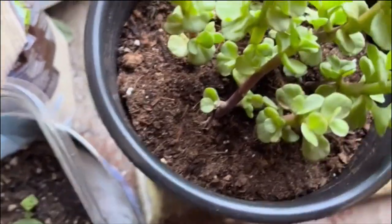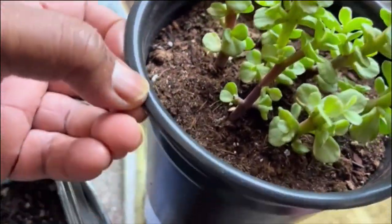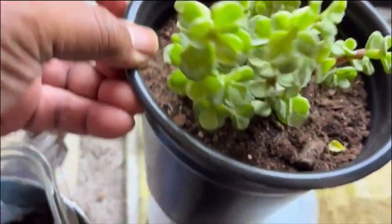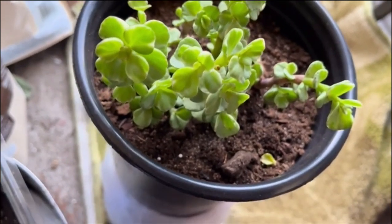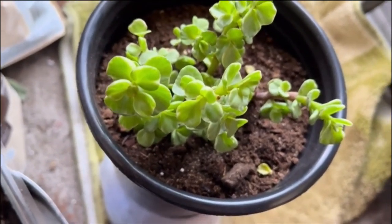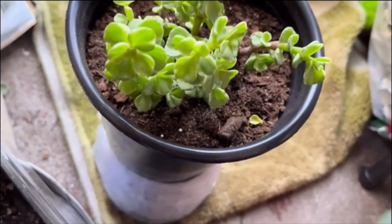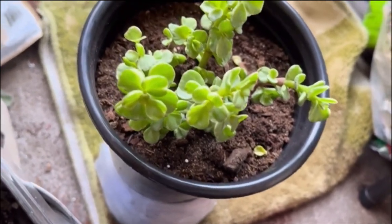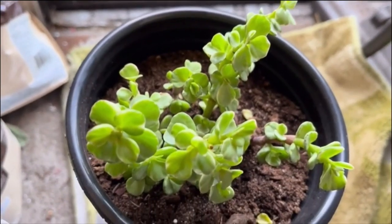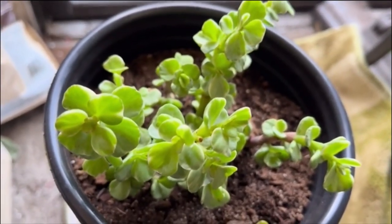Oh, this thing is heavy — oh my goodness. Okay, this right here is one of my newer plants. It's an elephant plant but a different color, different colored leaves. I have repotted it — it came in a smaller pot, it's getting bigger, so I put it in this bigger pot. It's growing, it likes its new home. It lives outside on the balcony, but it is an elephant leaf plant. I should have it in the kitchen giving it a garden spa day.